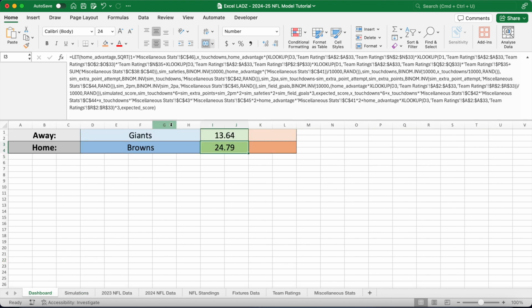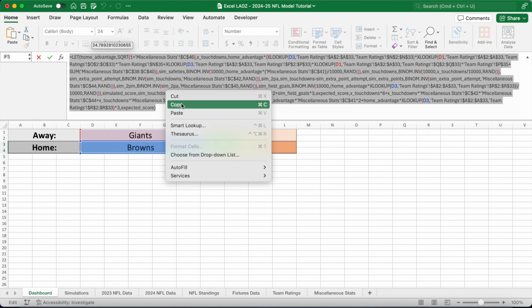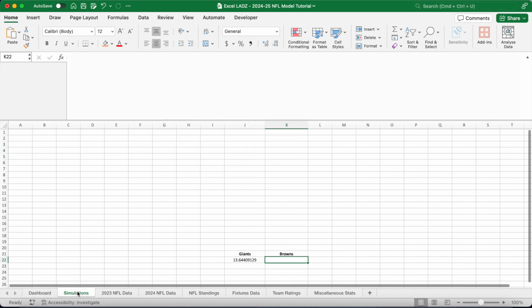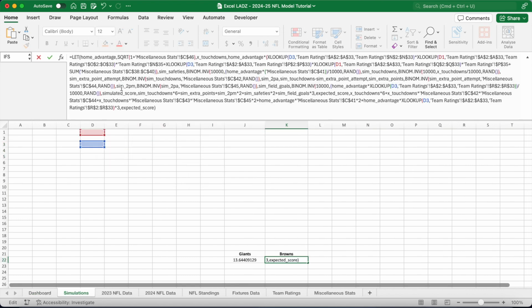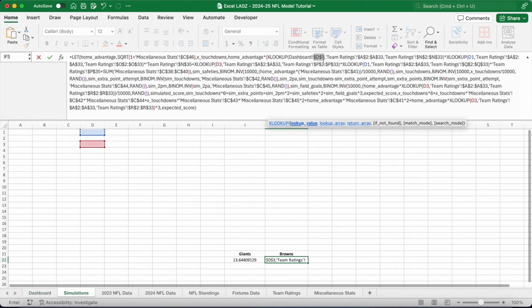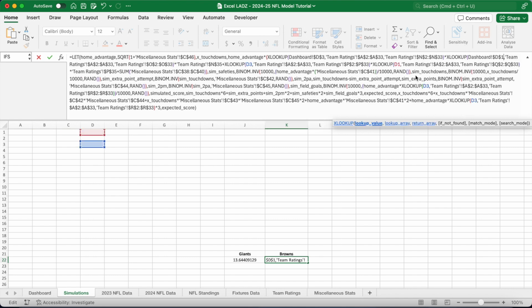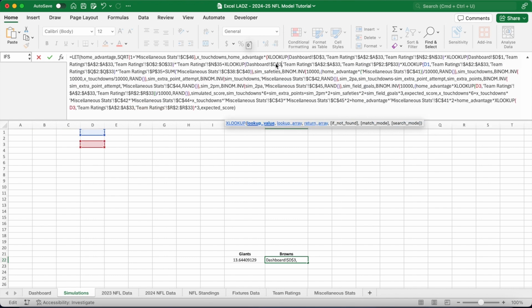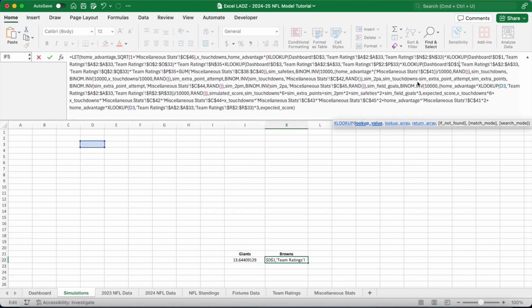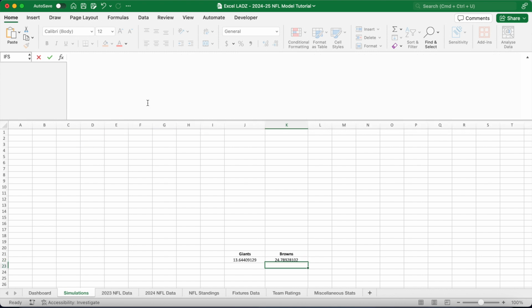So beside it, get the formula in I3 off the dashboard worksheet, copy and paste the formula text into cell K22, and then change every instance of D3 to dashboard D3, and of course every instance of D1 to dashboard D1. Again, there should be about 5 or 6 of these. Pretty easy to spot considering that the D1 and D3 should have color in them.